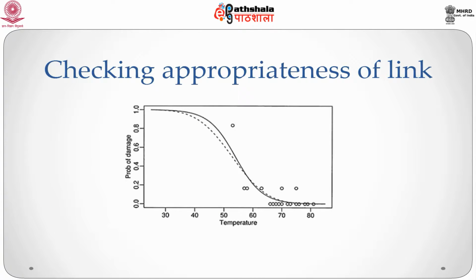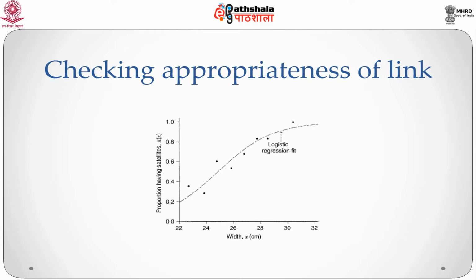Now, two examples of checking the appropriateness of the link. This comes from the O-rings data, and as you can see, the plot of the empirical proportions of damage corresponding to various temperatures does not really reflect the true underlying nature of the curve. Another data set which we shall consider for this paper is the horseshoe crab data, which has been well studied by Agresti, and when we look at a similar smooth curve from the horseshoe crab data, we see that it gives a rather good indication that the logistic regression will fit well.